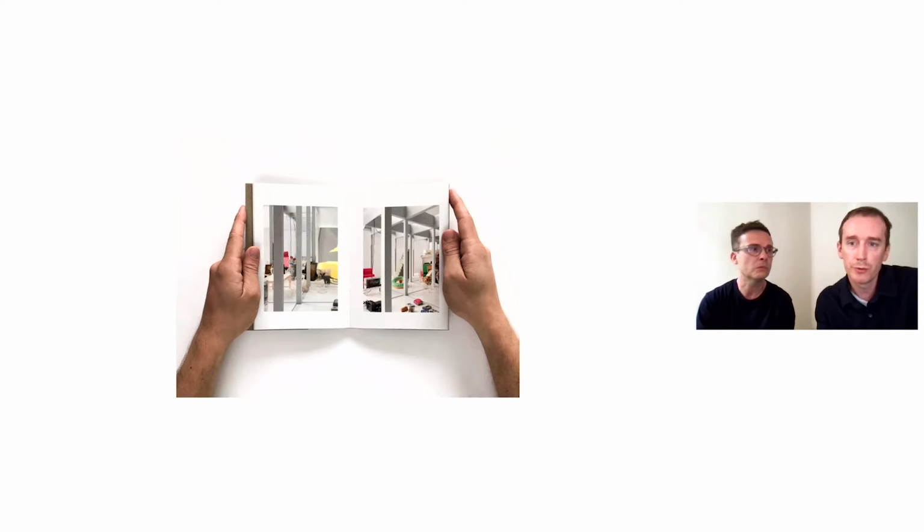Taking part in exhibitions and publications has become an integrated part of our practice. It's a way for us to formulate ideas in dialogue with other practices, theorists, curators, and other disciplines. And perhaps this is also one of the reasons why we're interested in architectural representation. So how to convey architecture across media, such as drawings, photographs, texts, models, mock-ups, and of course, buildings. And this interest in representation may seem at odds with a focus on the material realities of architecture. But as we will argue, this does not have to be the case.